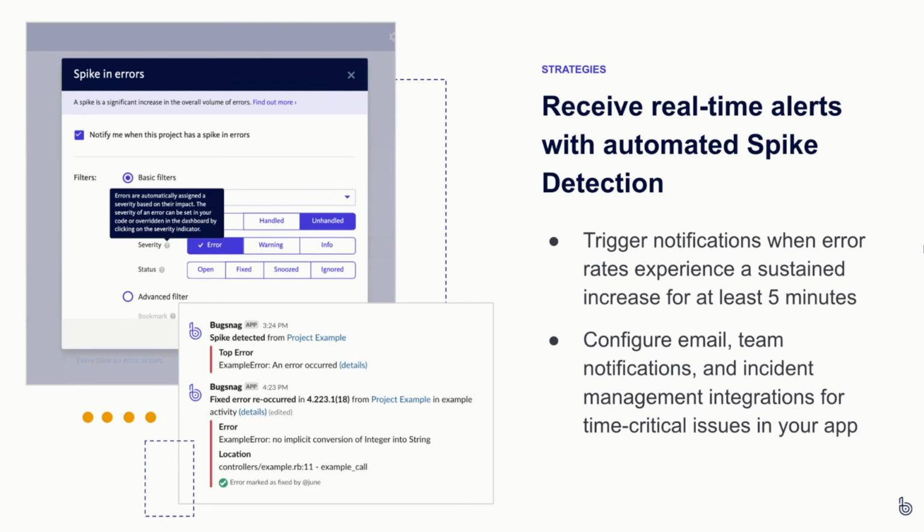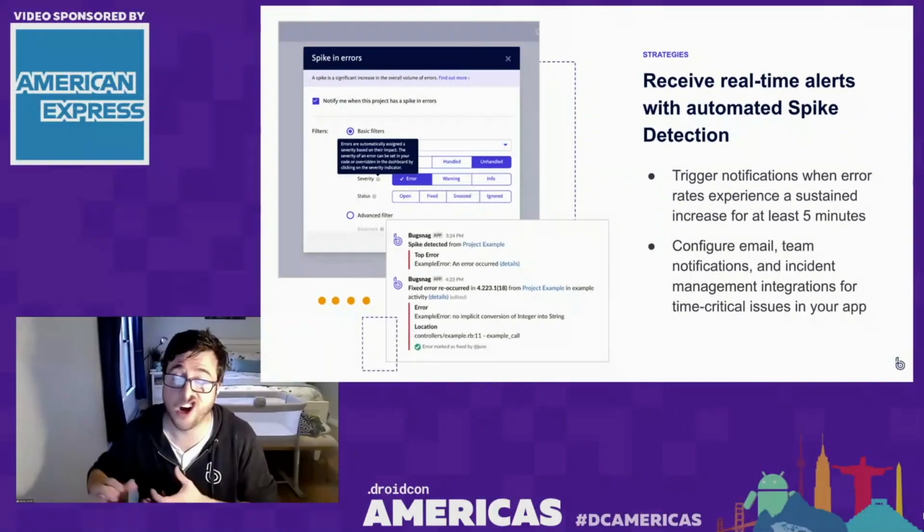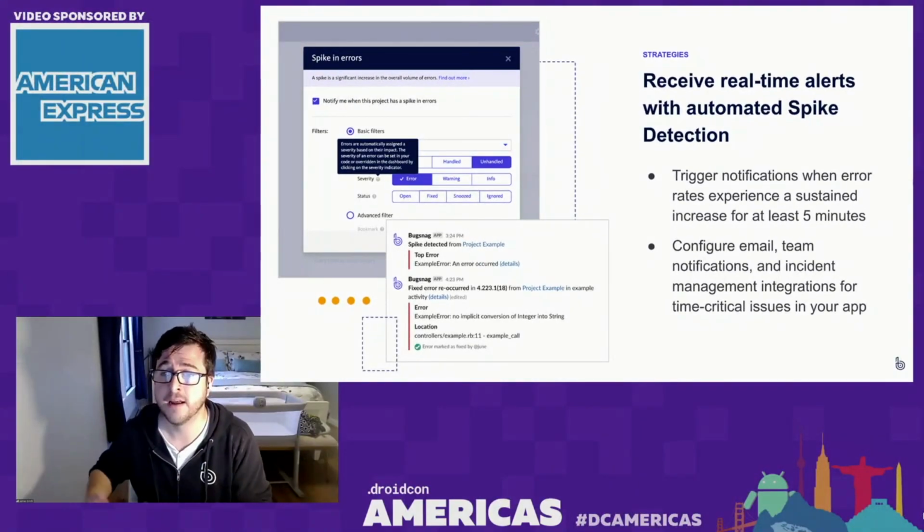So it might be that there are customers that are more important than others, or it might be that you care about parts of the code base. So you can create bookmarks and segments inside of Bugsnag and then set up alerts based on that. But probably you want to use something like a spike detection alert. Now, we have that in Bugsnag, and what it will do is it will email you or send something into Slack when we detect an unusual increase in your error rates.